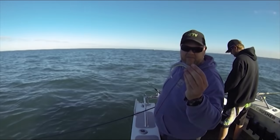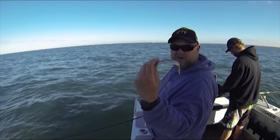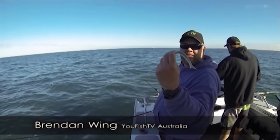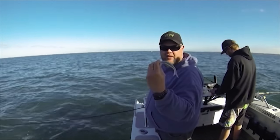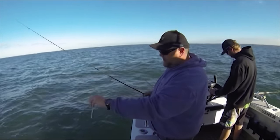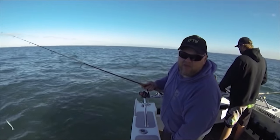It's called a flick bait, all right? It's just like a dead sardine or a pilchard. That's what the spots represent. And as it goes down, you have to impart the action on it. It doesn't have any inherent action. It doesn't have a wiggle, doesn't have a paddle. So basically, we're going to impart the action, and that's where the braid on the Sustain comes into its own. The braid keeps you in really good contact with the lure.